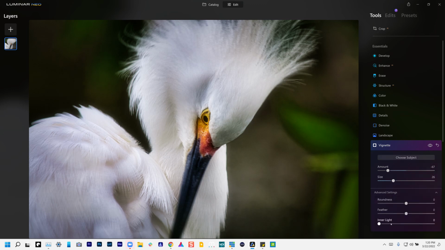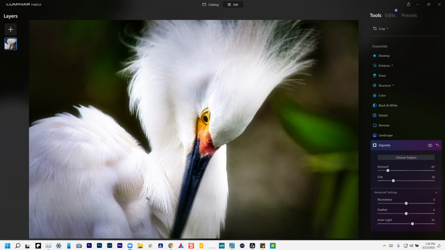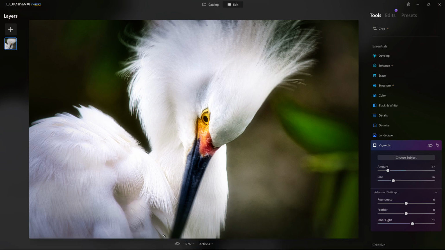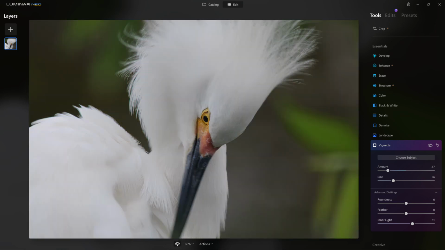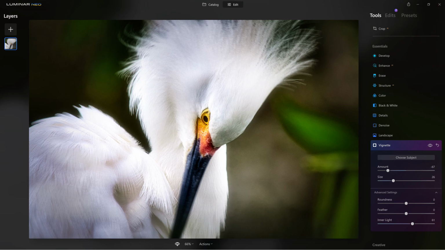And then, let's see what inner light's going to do for us. Oh, there it is. That's the kind of glow we're looking for. All right, let's see. So here's before, and here's after. All right, great.